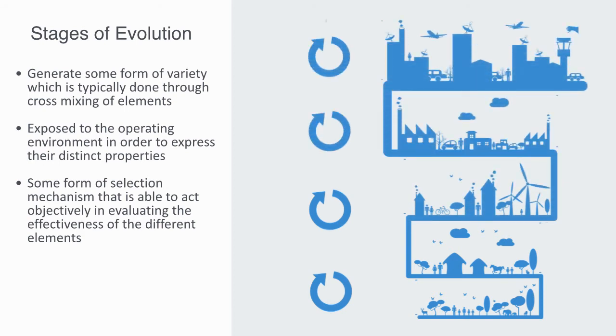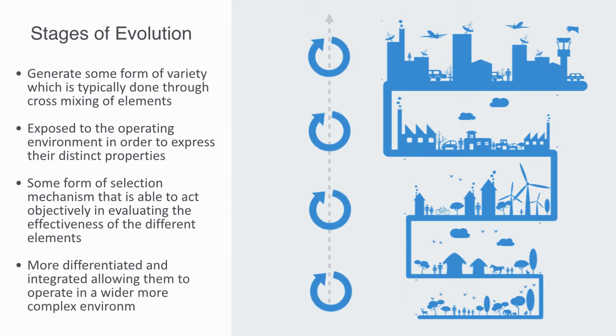But through this process of evolution, systems develop to become both more differentiated and integrated, which allows them to operate in a broader more complex environment in a more sustainable fashion. By altering the mechanism through which this process of evolution operates on a system, we can speed it up or slow it down, perform it effectively or ineffectively. We'll go through each of these stages to the process of evolution within economic systems as it acts both on the real economy of products and services, but also on the institutional level of businesses, financial organizations, etc.